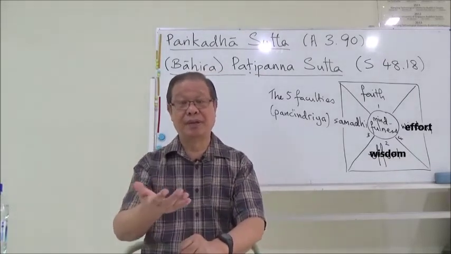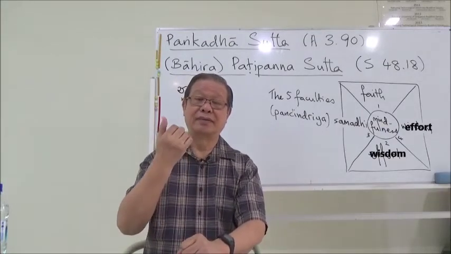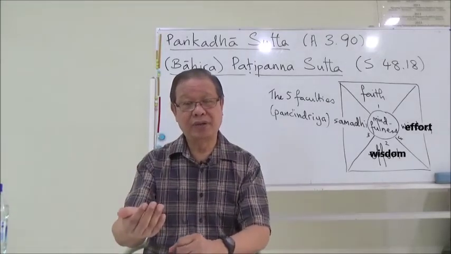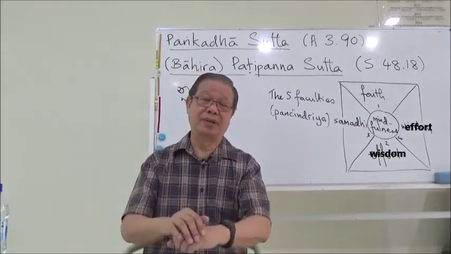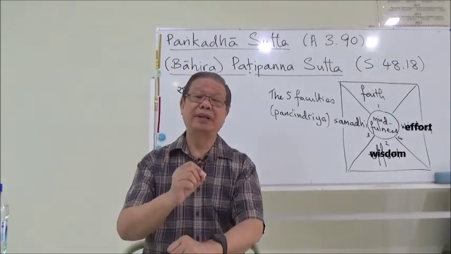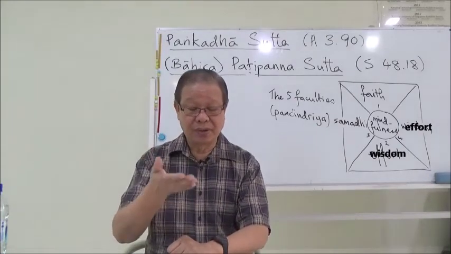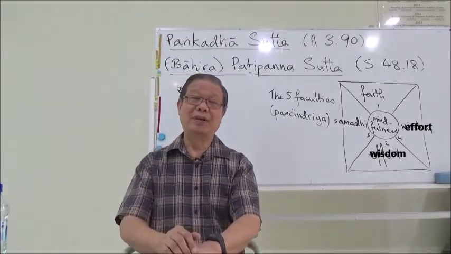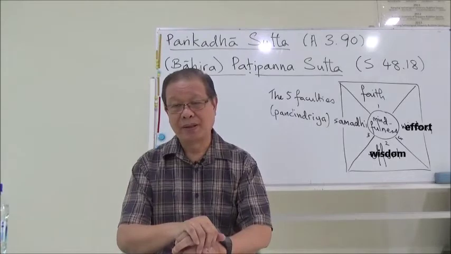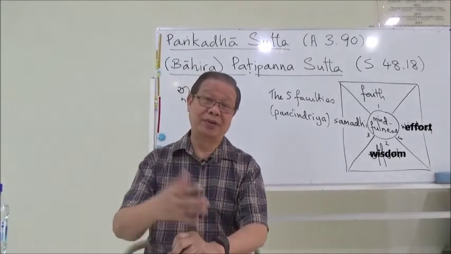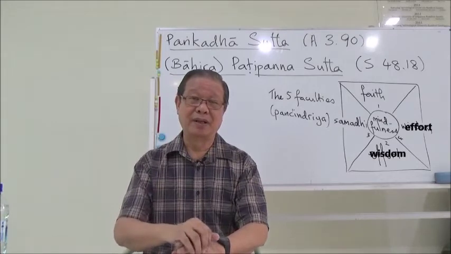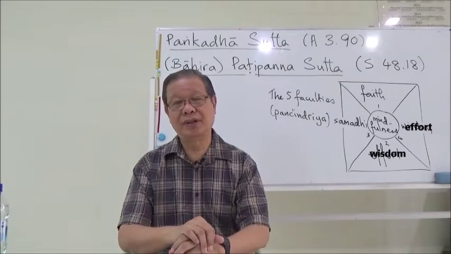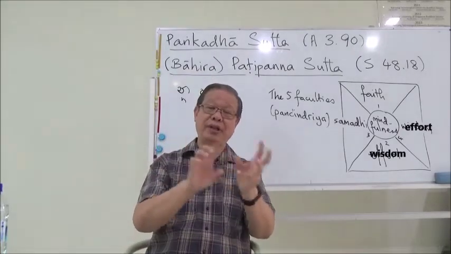For example, the word Dharma. Dharma has the sense of truth, true reality, and also has a sense of the teaching of the Buddha. So you've got 2 aspects there. Sometimes both are meant, sometimes something more specific is meant. So here again, the translator must really know the context, which is not easy. So if we're not certain, one way out is we use the original word, the Dhamma. That's quite safe. So for example, you can say, to the Dhamma I go for refuge. It is much safer that way. But in a sense, when you say I go to the Dhamma for refuge, you go for both the teaching and the truth, right?